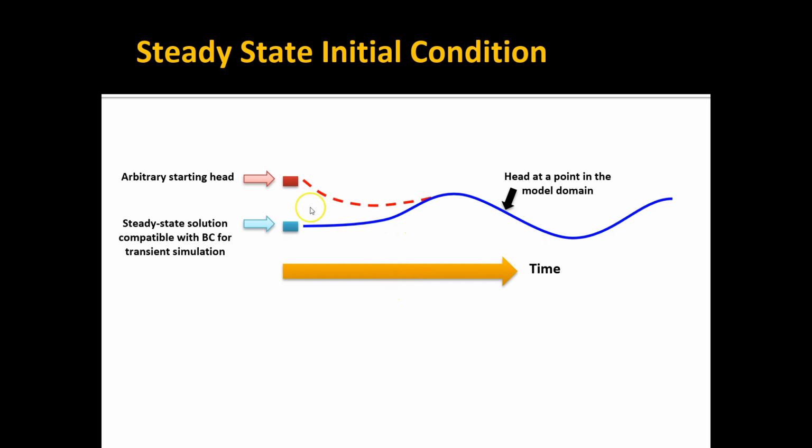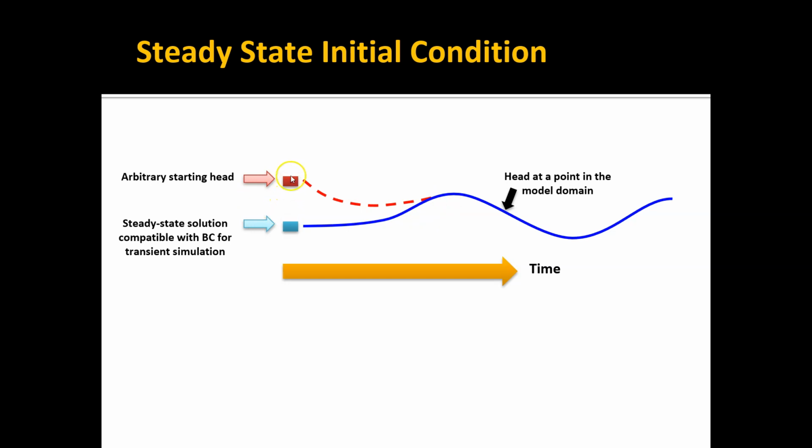And if we start out with an arbitrary starting head, maybe up here somewhere, as the model progresses, it will eventually, over time, converge down to where it should be. And when I say where it should be, this is a solution that is consistent with the boundary conditions, the sources and strengths, sinks, values, recharge, and so forth through the entire time. It will eventually converge, but before running a transient solution, if I generate a steady state solution using the boundary condition values and model parameter values consistent with the time step at the very beginning of my simulation, then I will have a set of heads compatible with that, and any change in the heads from that point on are solely due to the transient stresses I'm applying.